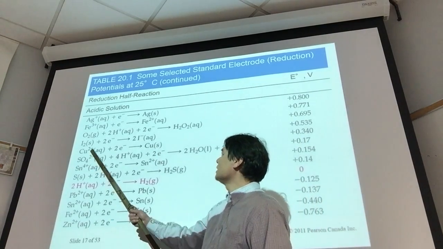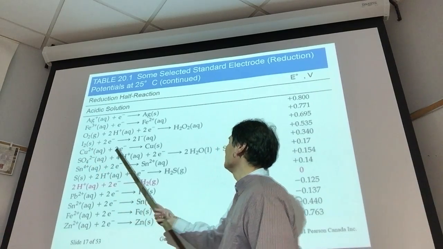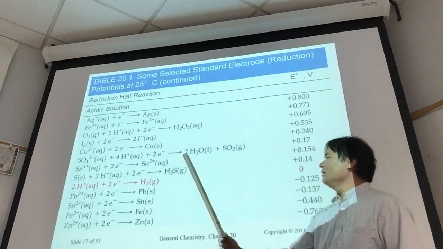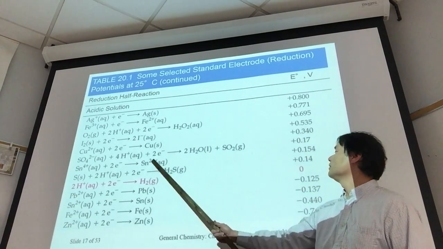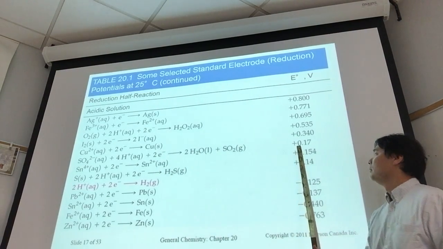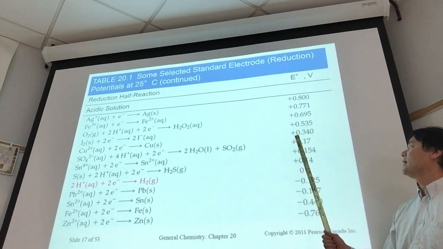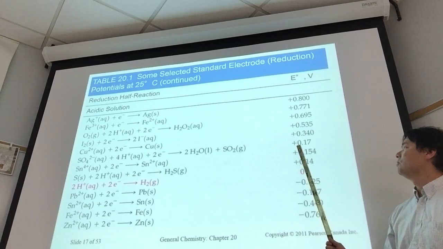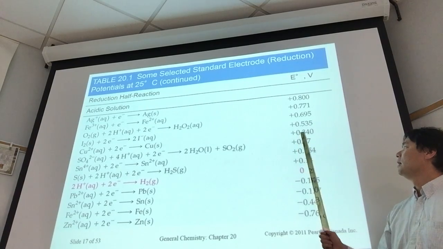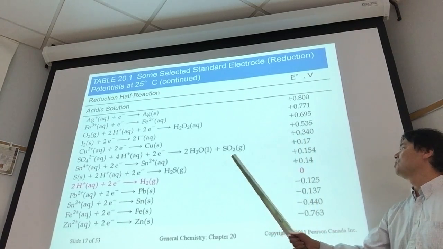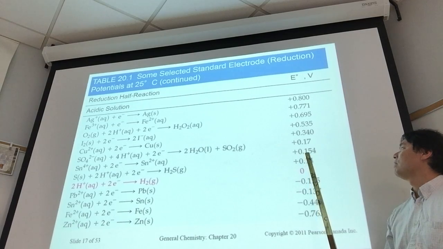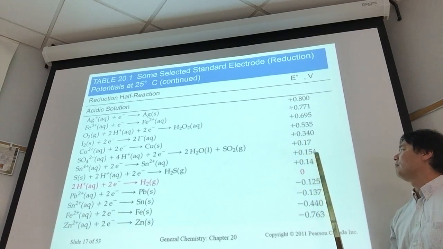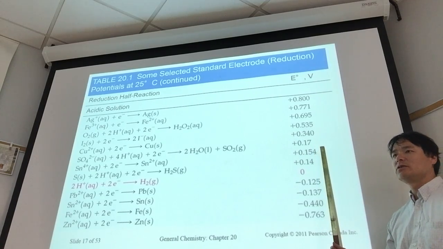What that means is that if I add the copper 2, which is plus 0.34 volts, with any of these down here, I have to flip it and change the sign. These are all going to result in a spontaneous cell. So 0.34 volts, it can oxidize SO2, because that would go negative 0.17. It could oxidize this tin 2, which would be negative 0.154. So 0.34 positive minus 0.154 will still give me a positive voltage.